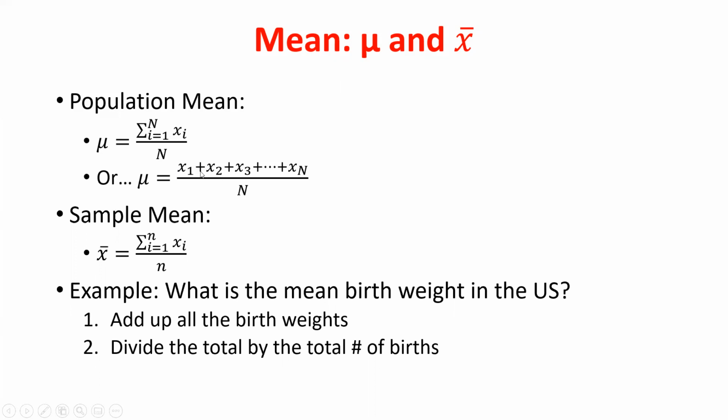So, in the example of this formula, we can think about what this really means: we're just adding up every observation divided by the total number. Let's say I'm doing the income thing. I've got a data set with a bunch of different incomes, and I want to find the average income. I add them all up and divide by the total number of observations I have. What happens to the mean if one of those observations is something like, I don't know, 30 million?